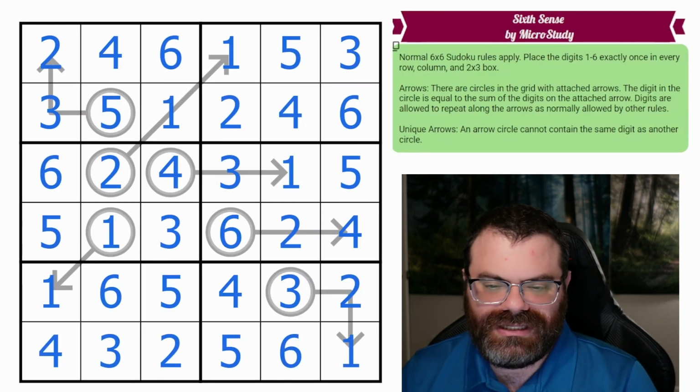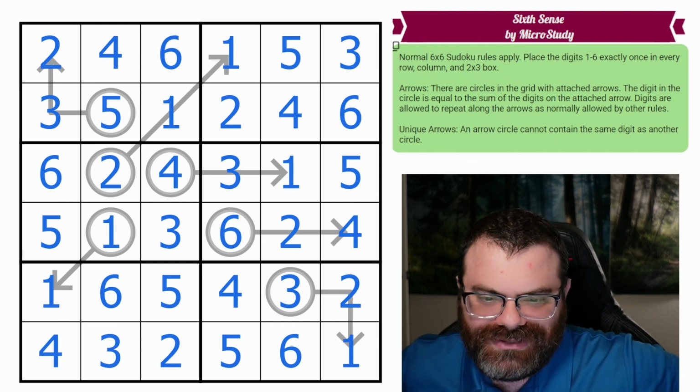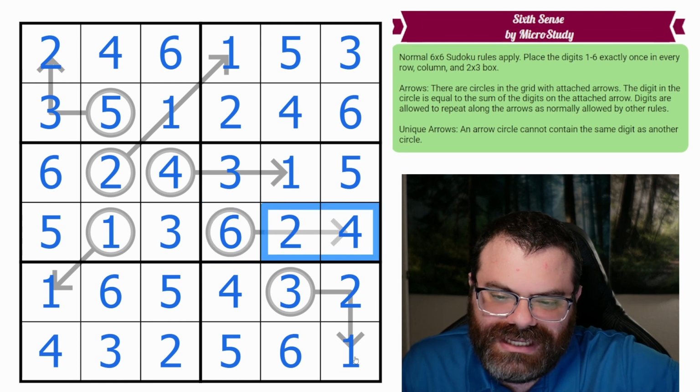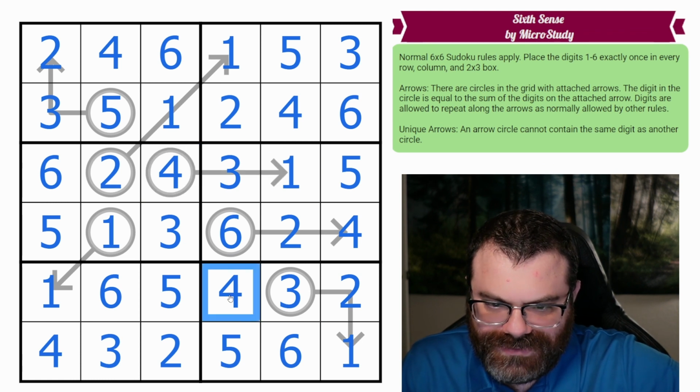All right. Well, thanks, MicroStudy. I liked that idea. That was neat. The hunt for where's the 1, where's the 2, where's the 3. And then it was interesting how this one resolved as only being 6. I actually liked how the 1s got limited. And then this couldn't be the 1 plus 2 to get to 3. So it had to be the 1 plus 3 to get to 4.